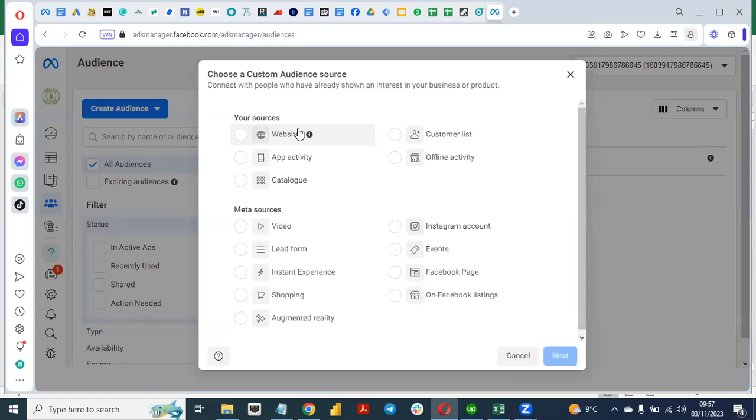It is usually the website: create a custom audience of people that have interacted with your website, or create a custom audience using customer lists. Imagine you having existing data of people that have bought products from your website, and you now want to create a retargeting campaign to them using customer lists. That will be so powerful. I'm not disputing the other options. If you can use them very, very well, they are also valuable.